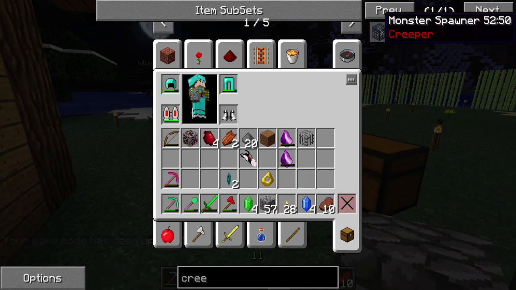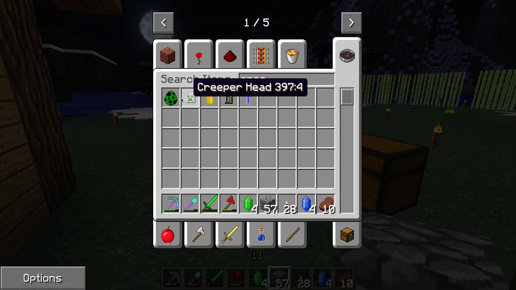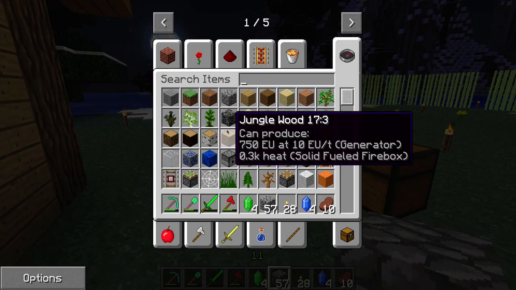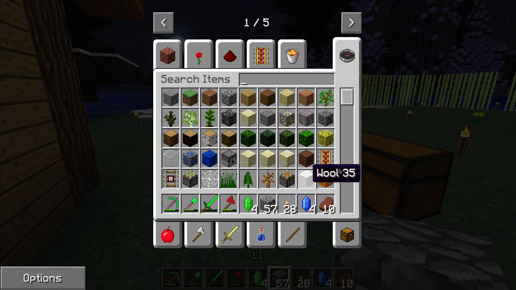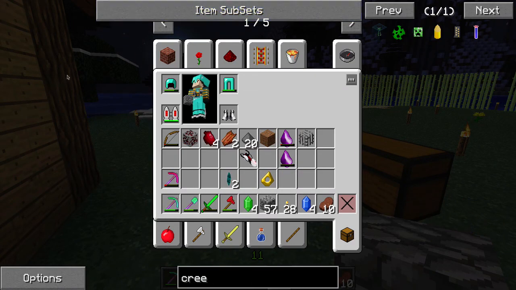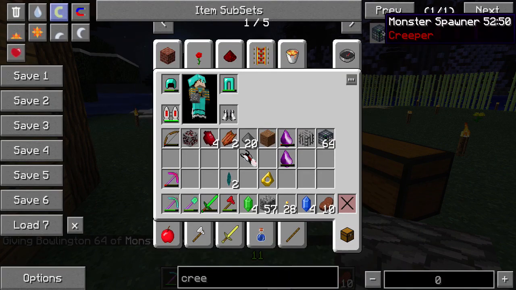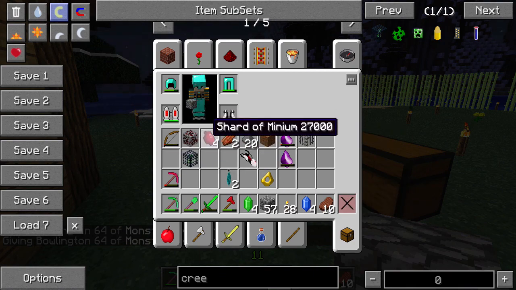Oh, how do I? Or maybe I have to do it in here. Creeper spawner. Oh, damn it. Okay, well, I think it's an NEI is what it is. Options. NEI. Cheat mode. There we go. Creeper spawner. Oh, dang it. There we go. One creeper spawner.